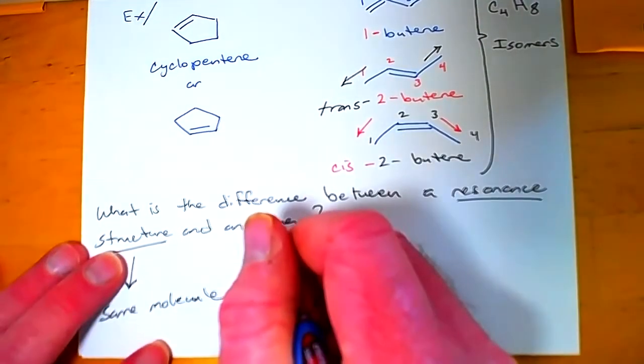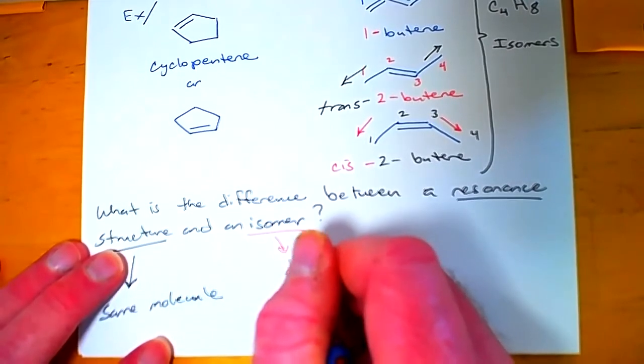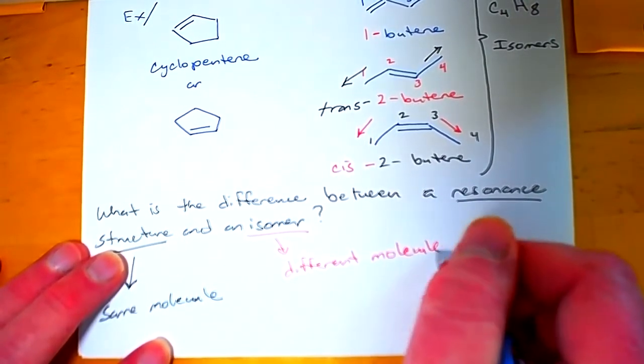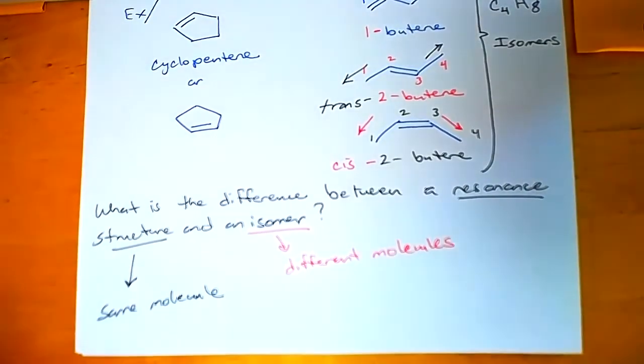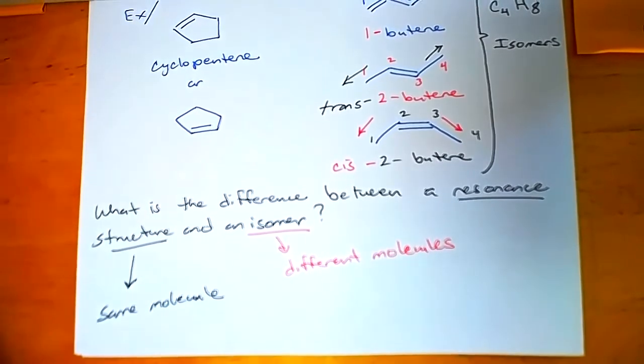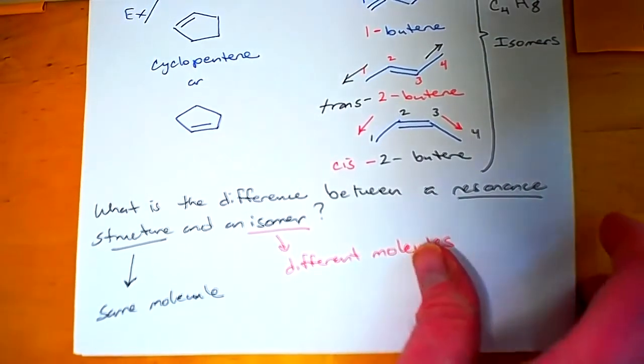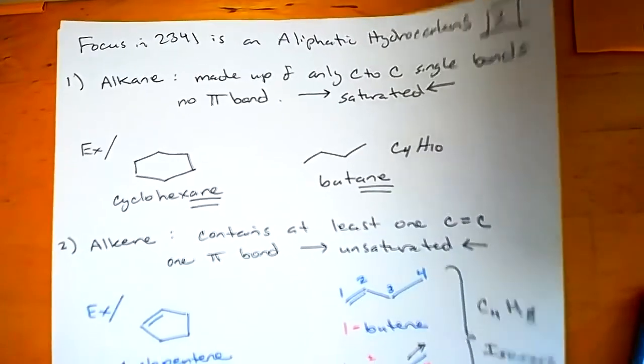Whereas isomers are just flat out different molecules, period. They are not related. They're not the same thing. So we're comparing something like a horse to, say, something like a donkey. Those are not the same animal. So that's one of the critical things to be thinking about, and there are a lot of questions in the homework that deal with those types of concepts.